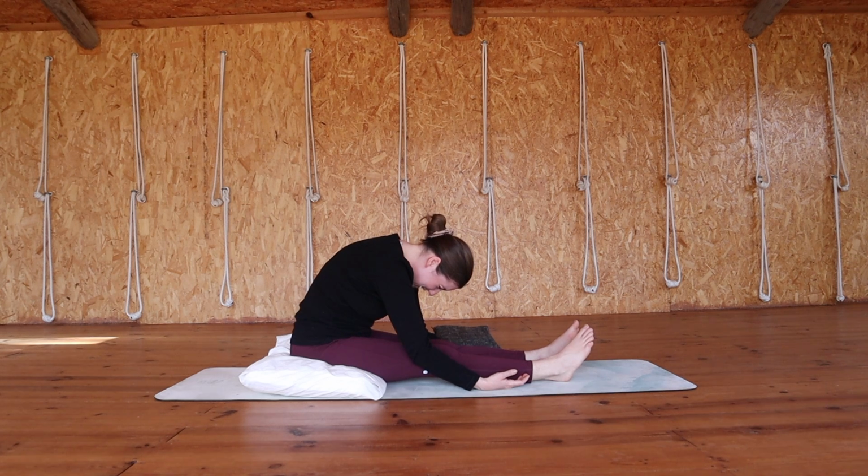As we prepare to take our last breath here in this pose, scan through your body and determine which part of your body is asking for your breath the most. And then when you're ready, send a big nourishing breath into it. Exhale to let something go.